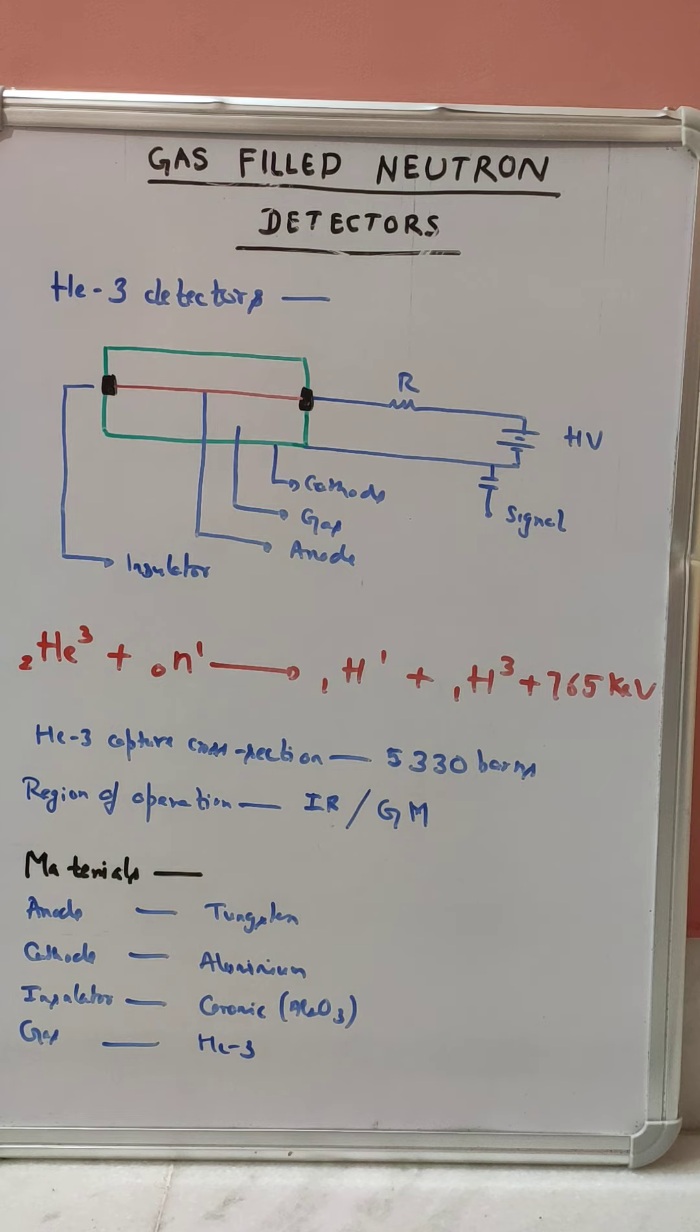Here I've shown the periphery in green color, that is the cathode. Inside the cathode there is a gas field, that is helium-3. Then we have the anode. In black color I have shown the insulator materials. If we connect a high voltage between anode to cathode, we can analyze the number of counts produced by the detector.